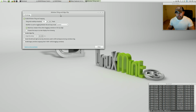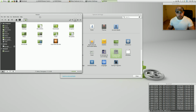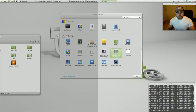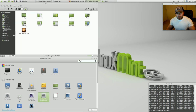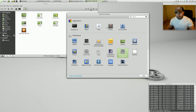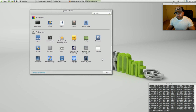You've got your screensaver settings, edge tiling settings as well. What's nice about this is they've added a feature which does not exist in GNOME or even elementary OS for that matter, and this does exist in KDE. When you want to tile, instead of using just half the screen like that, you can be a little bit more optimal and you can use quarters. So I could quarter just by simply dragging to the corner of the screen that I want, for instance the upper left or bottom left, and it will quarter these particular applications or windows, which I think is really, really nice.